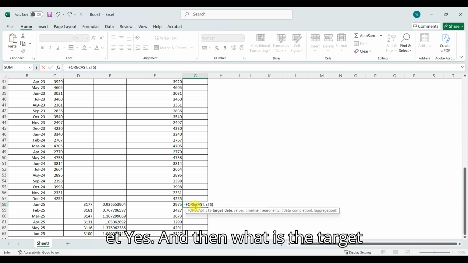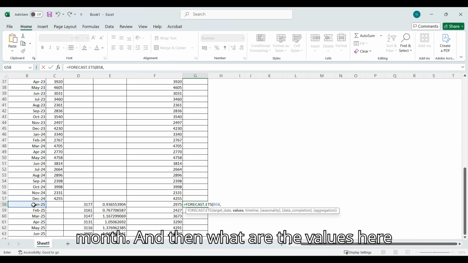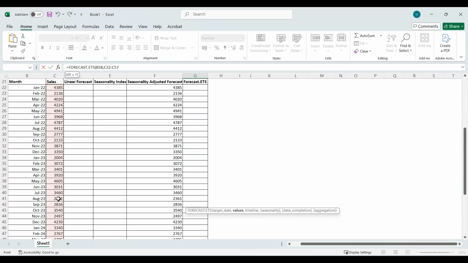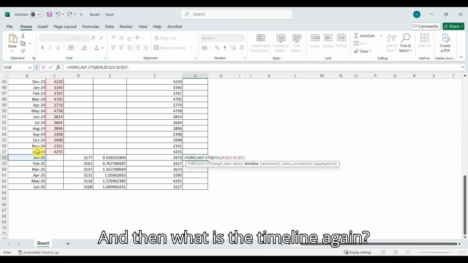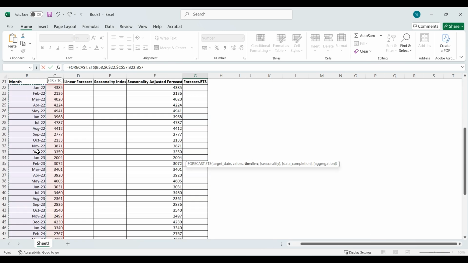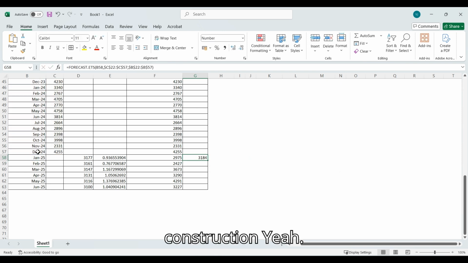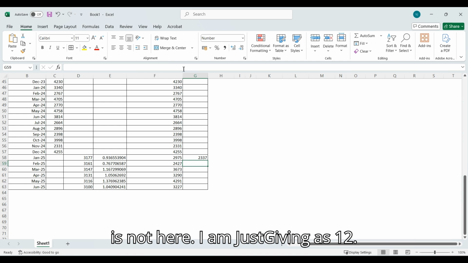What is the target date? We want to forecast it for the Jan month. And then the values, again column C, and the timeline, again column B. Then we have to provide one more parameter right here, which is seasonality. I'm just giving it 12.